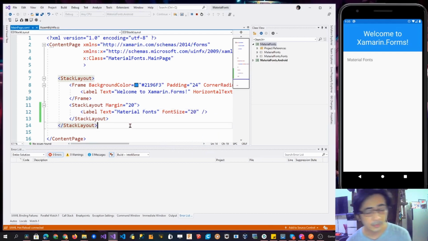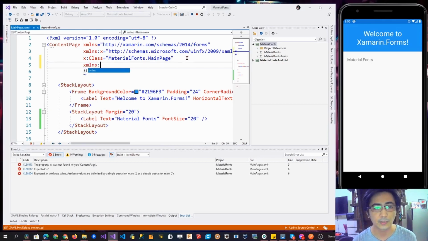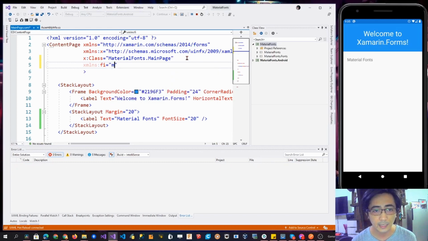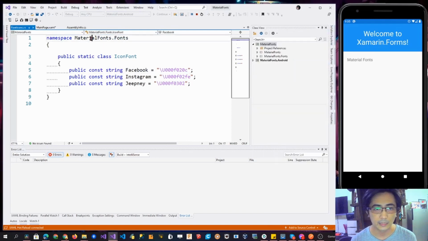To properly use the font icons, you need to add a new namespace in our XAML file. So we want to add xmlns and then fi for our namespace, MaterialFonts.Fonts, so it should be the same as what we did here.